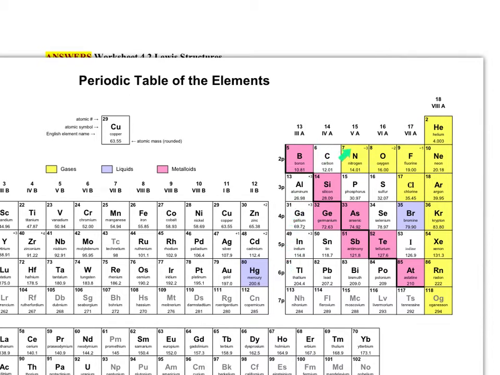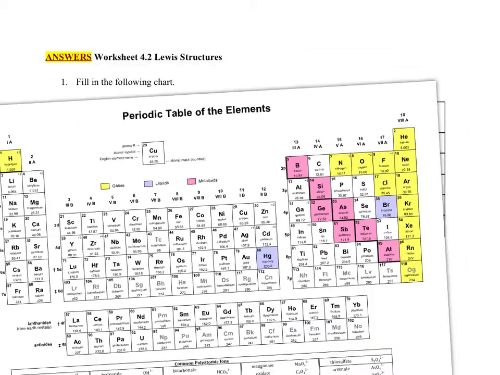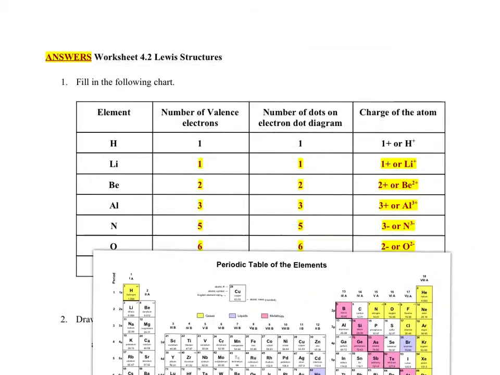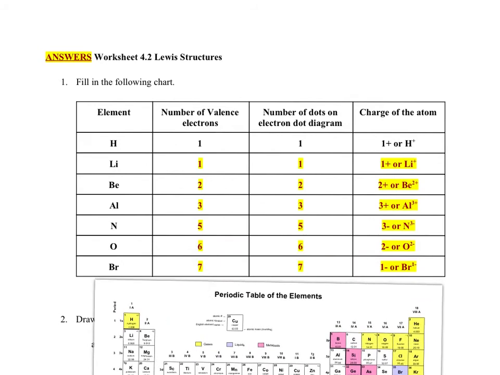So 5 valence electrons, and it wants 8, so this will have a charge of a 3 minus, because 5 plus 3 is 8. Oxygen is in group 6. These elements all have 6 valence electrons, but to reach an octet, 6 plus 2 is 8, so these are a 2 minus. Then everything in that group is a 1 minus, so it goes 3 minus, 2 minus, 1 minus. So let's go back and look at this chart.